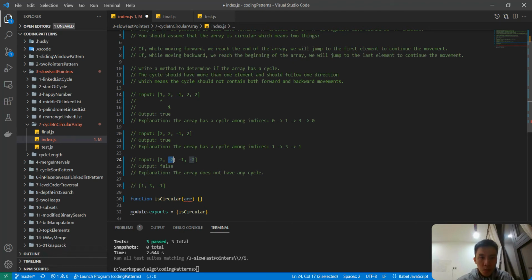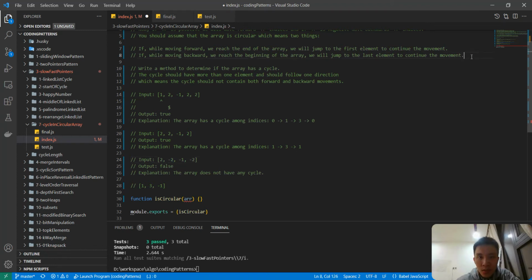The first step would be coming to this 2. The second step would be going back to the last element, to minus 2 here.